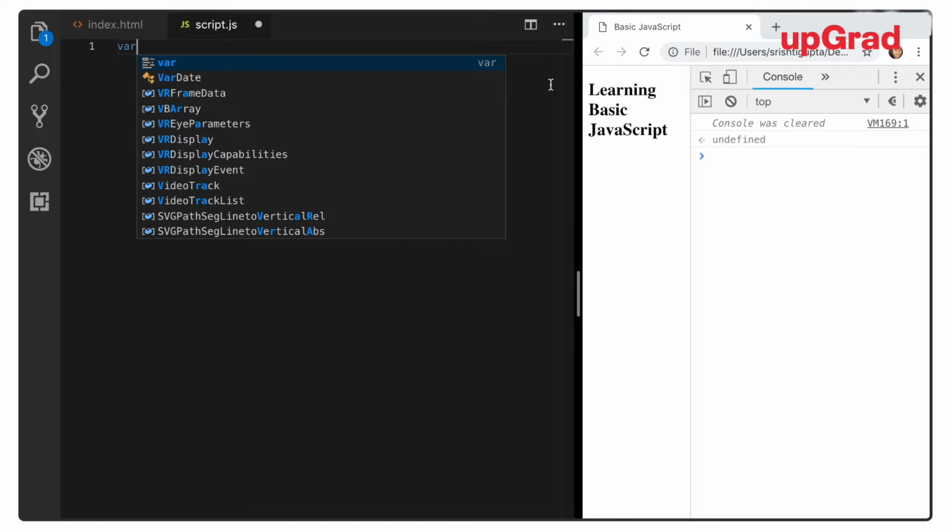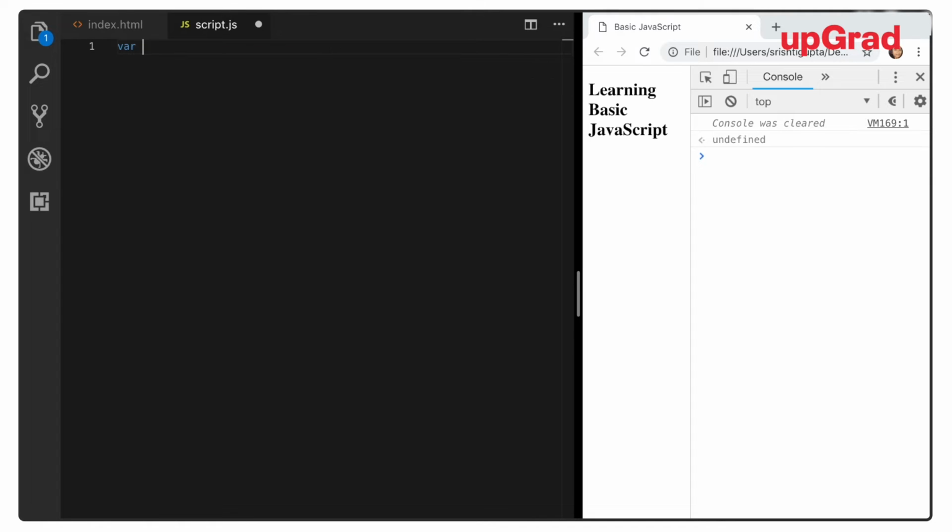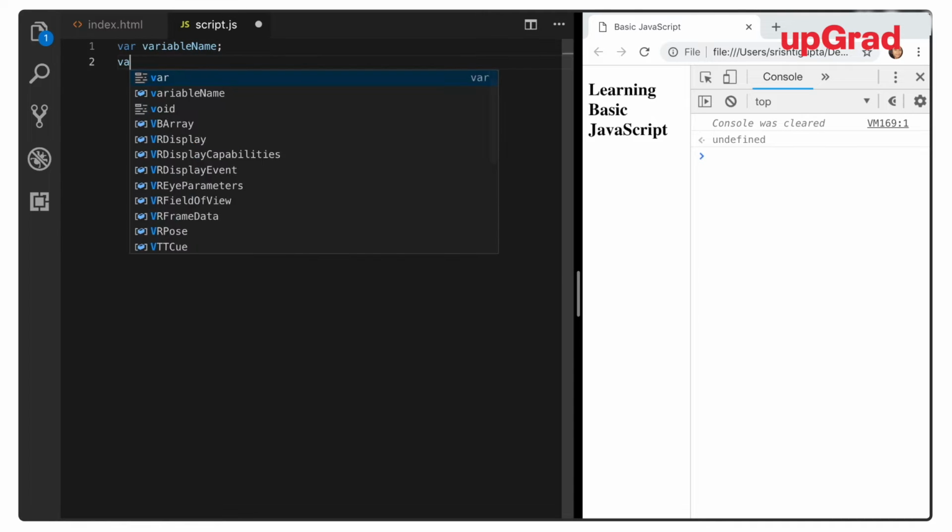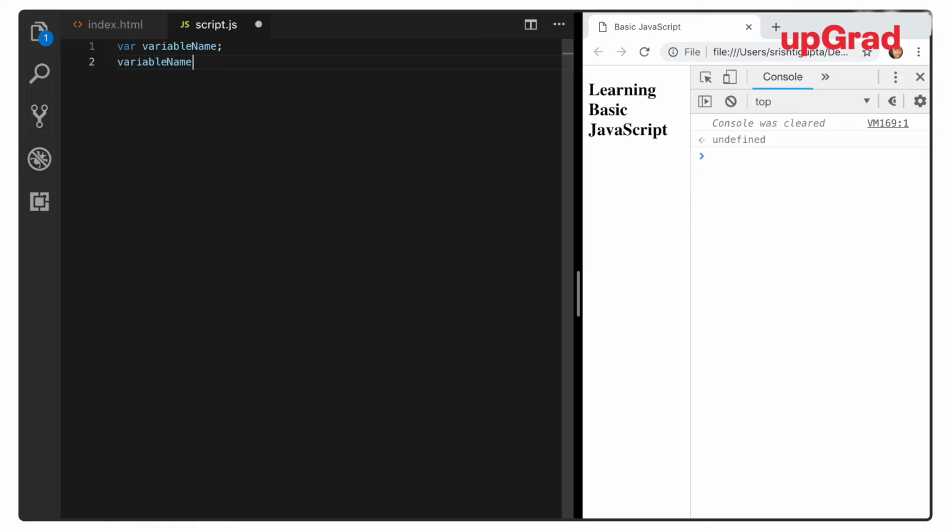So the syntax of declaration of a variable and then initialization is, so var, I will give the variable name over here, okay, and I write a semicolon after this. Then I access this same variable name and then I use the equal to sign, which is the equal to operator, and then I give a value to it. So this is actually the syntax. Okay, this is not actually a variable declaration, this is simply a syntax.